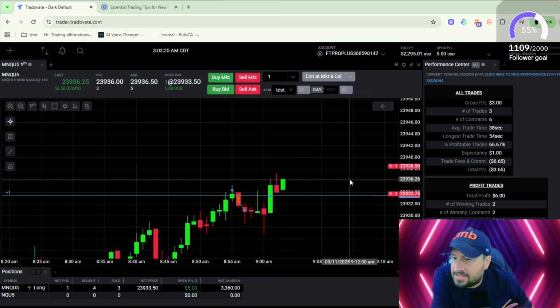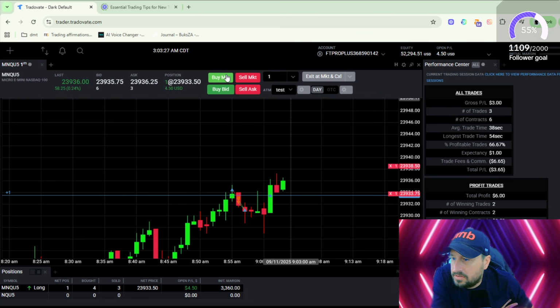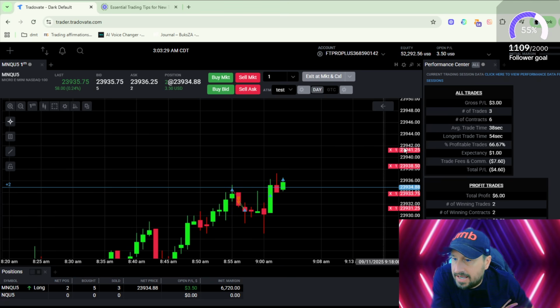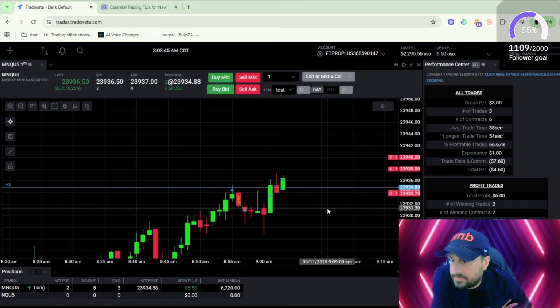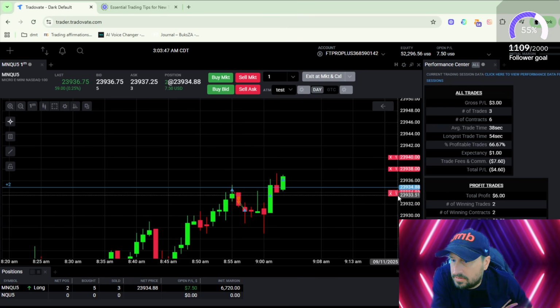So if I wanted to add to positions, again, I could just do buy, and you can see it's added those extra contracts, right? My average position moved up to here. I now have 2 limit orders, right? So I could set one there, I could set one there, right? Let's see if we push through, it'd be a good example of the break even. Should only take 1 contract.